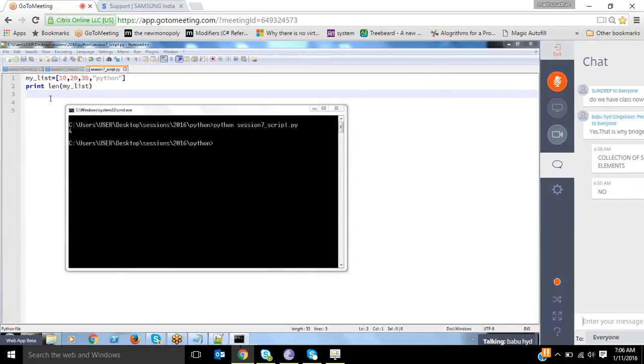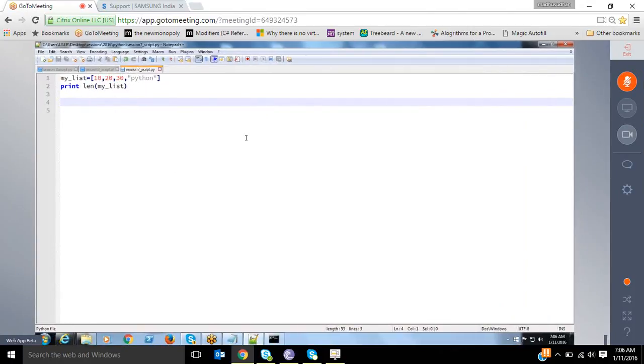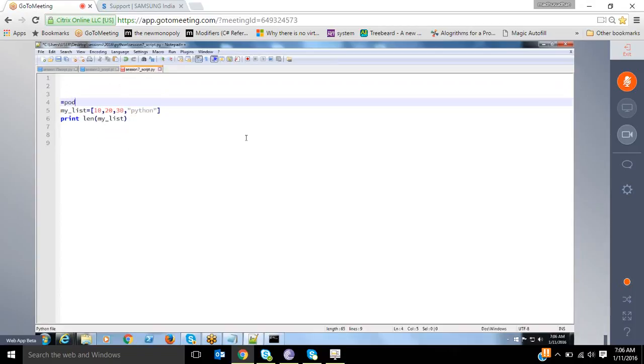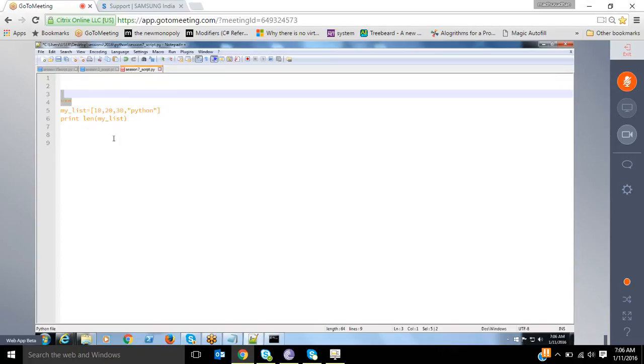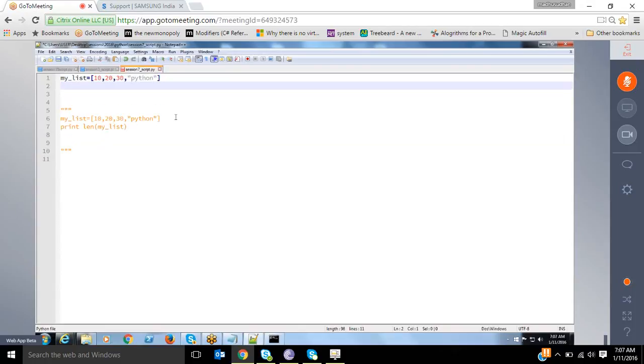Okay. So now I just want to display the first value. We know that the length is 4, that means we can use indexes 0 to 3. So print my_list of 0.